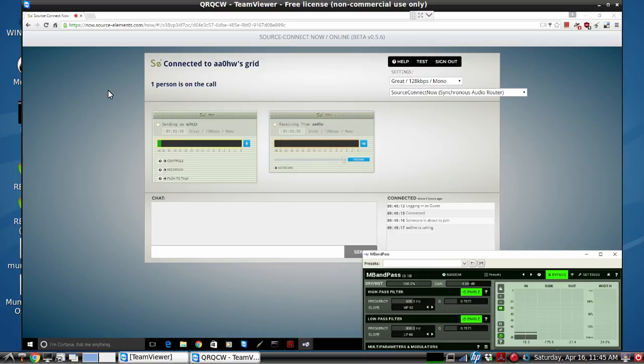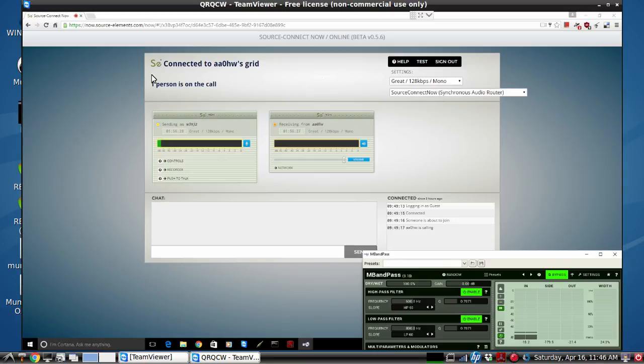So that's his end. So he just connects to one of the guest logins. You have to set up your own account on Source Connect Now. There is a free version that allows you to connect up to a few other operators at the same time. You can actually, right now during this beta version, request 9 additional connections. So you can connect up to 9 people at once over here just using your browser. It has to be a Chrome browser. That may change in the future with Source Connect Now.